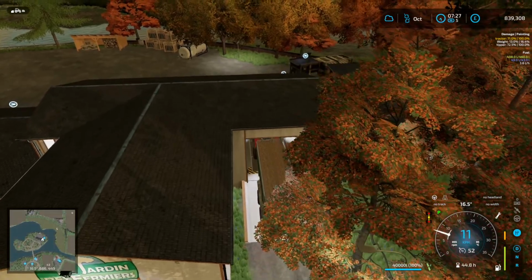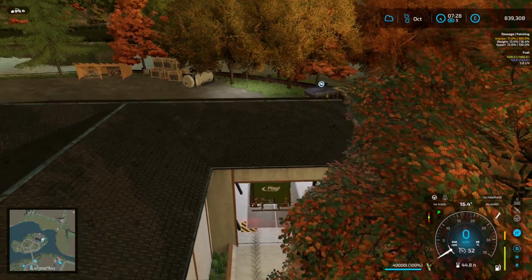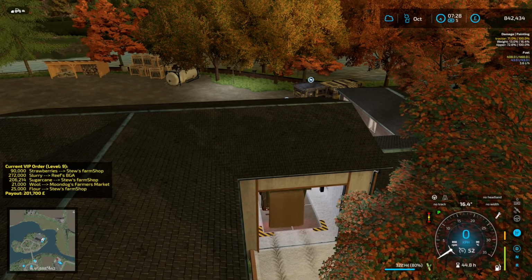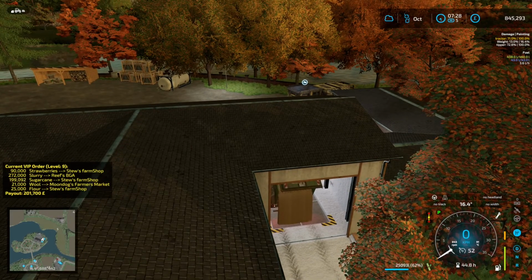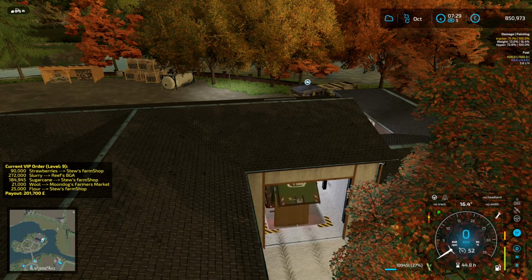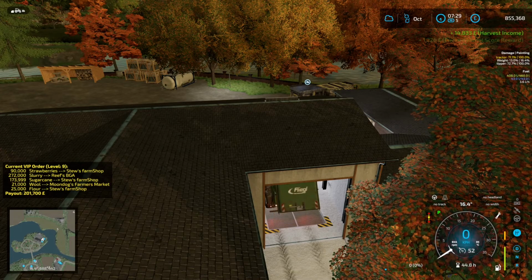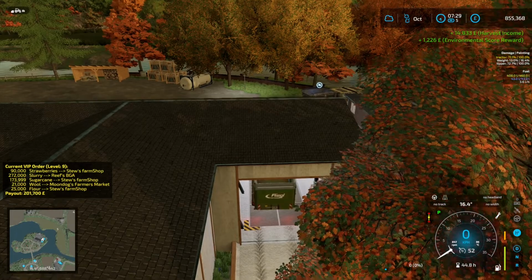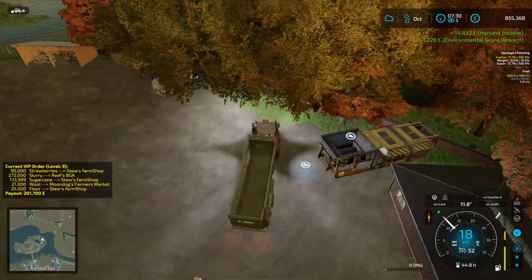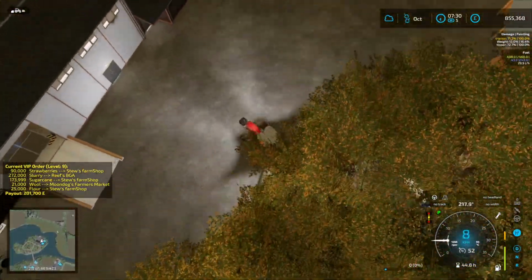I think it'll just go in the pit, but we'll see where they want it. Yep. So here we go. There we go. Everything's working as we would expect. We're getting paid, and we're decreasing our VIP order level. Alright, so 14,000 plus 1,200 for our environmental bonus. Down to 174,000, basically, that we need.